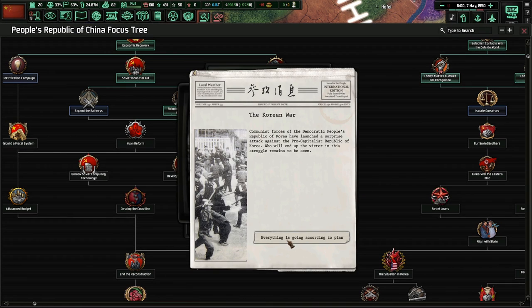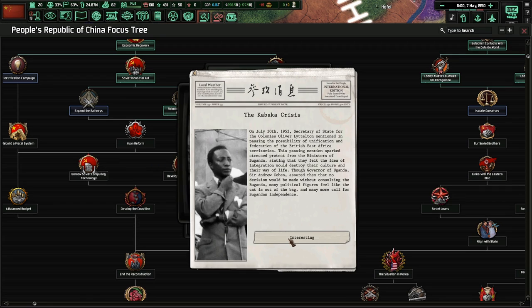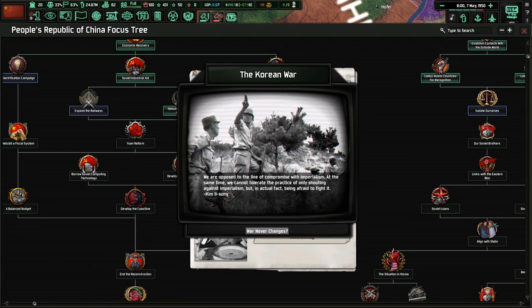Oh, the Korean War. Oh, crap, the Korean War is going on now. We oppose the line of compromise with imperialism. At the same time, we're going to tolerate the practice of only shouting against imperialism, but in actual fact, being afraid to fight it.